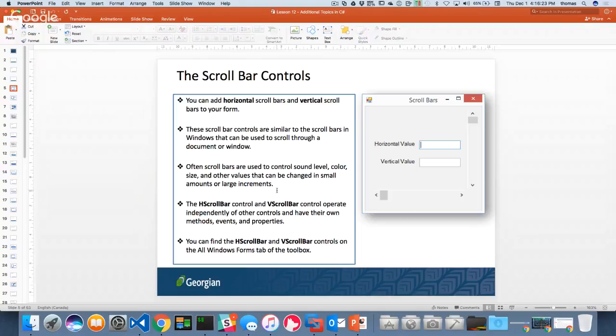However, sometimes you have a limitation. There might be times where you don't have an opportunity to change the size of your form or something. And therefore, the horizontal and vertical scroll bars allow you to put other information in there that you need, in order for you to give more information to your user. So I've included this stuff here so you understand what it does. There's the H scroll bar and the V scroll bar, those two controls.